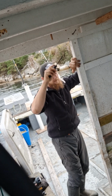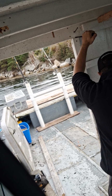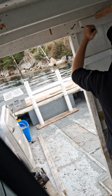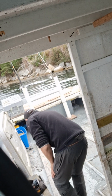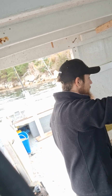Not gonna come easy. I know we got a sawzall, that's what I'm gonna have to do with that. Sawzall the top off. Does come off quite a bit.